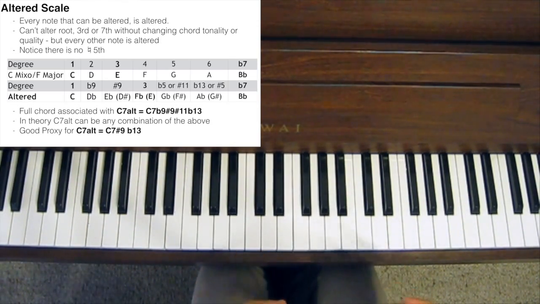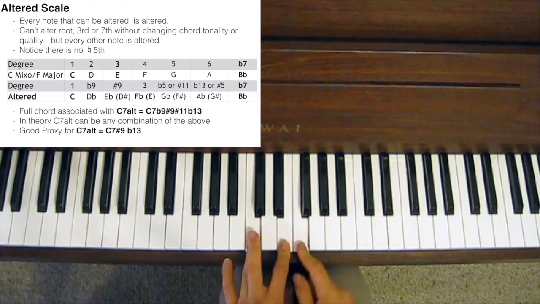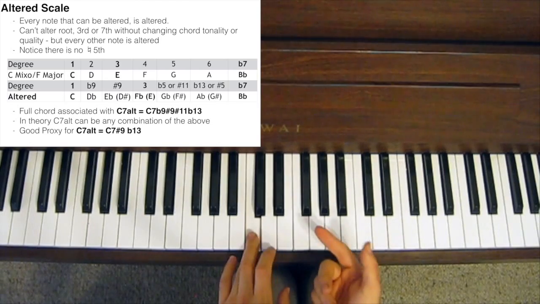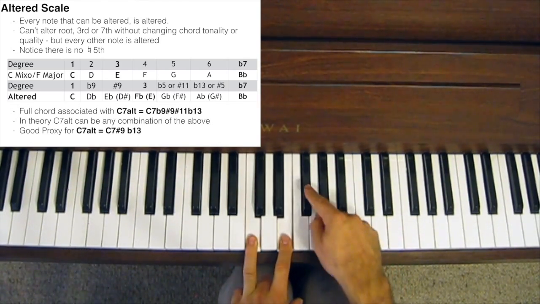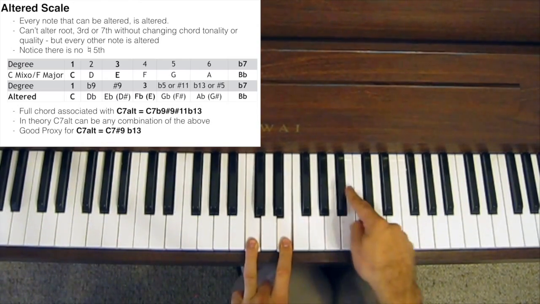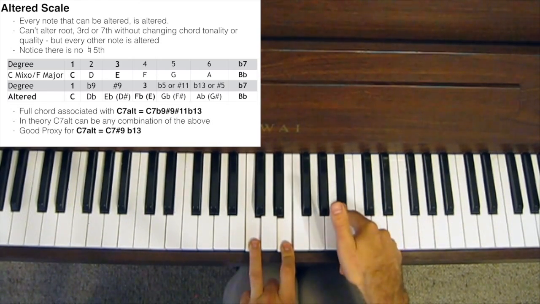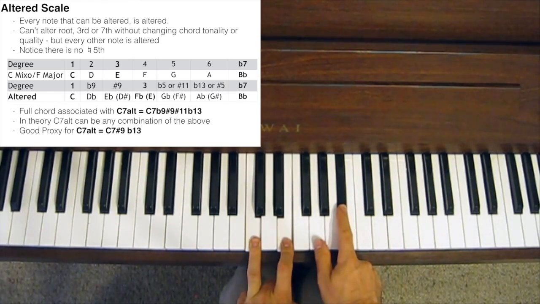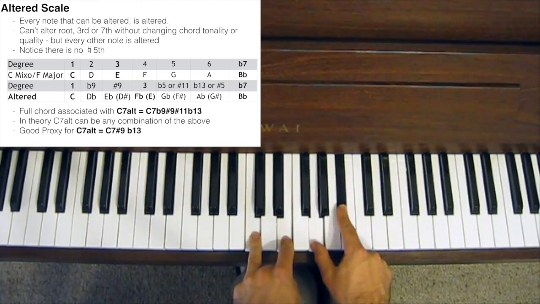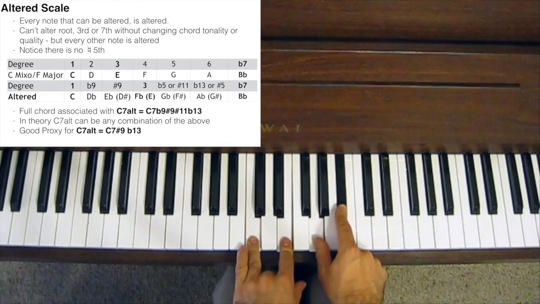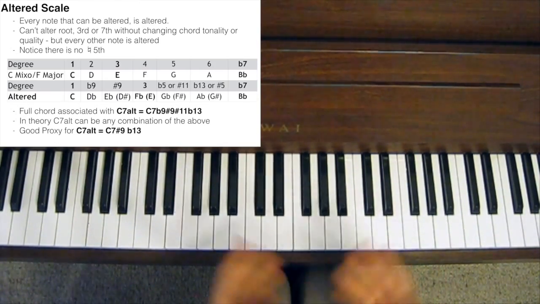And so the C7 alt mode, as I said, changes every single note that can be changed. So you have the root, which can't be altered, a flat 9 and a sharp 9, a 3 which can't be altered, a sharp 11, a flat 13, and a flat 7, which again can't be altered. So these three notes make it a C7, and notice that the scale doesn't include a natural 5, but that's okay because the natural 5, the perfect fifth above the G, doesn't actually add anything to the tonality or to the quality of the chord, so you can alter it.